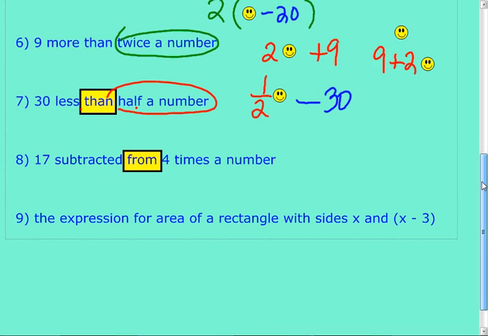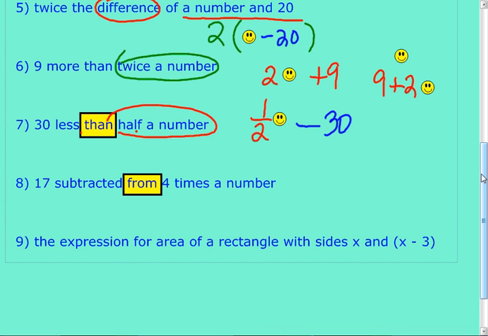Ooh, we're going to make a big jump here. 17 is subtracted from 4 times a number. What has to happen first? You're going to do 17 minus, or you're going to do 4 times the number first? It's subtracted. Now, you have to think. Don't look at the words and say, oh, this is math class. 17 is subtracted from this. Is it 17 minus or something minus 17? No, it's subtracted from. I'm going to take it away from you. So I got to do 4 times the number. Jazzy, what's that going to be? 4 times the number. And then what am I going to do with the 17? Lilani, what am I going to do with the 17? Subtract 17.